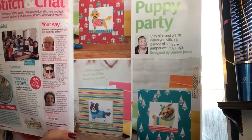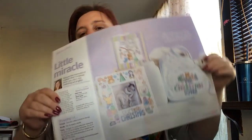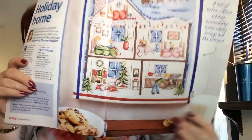It's cute little. And then you've got A Little Miracle by Cheryl McKinnon. It's got Octopus Christmas and a little bib. You could go in there. We've got Holiday Home from Shannon. I'm not even going to look. I'm not going to butcher her name, but there you go. What's the name? I'm just trying to pronounce it.